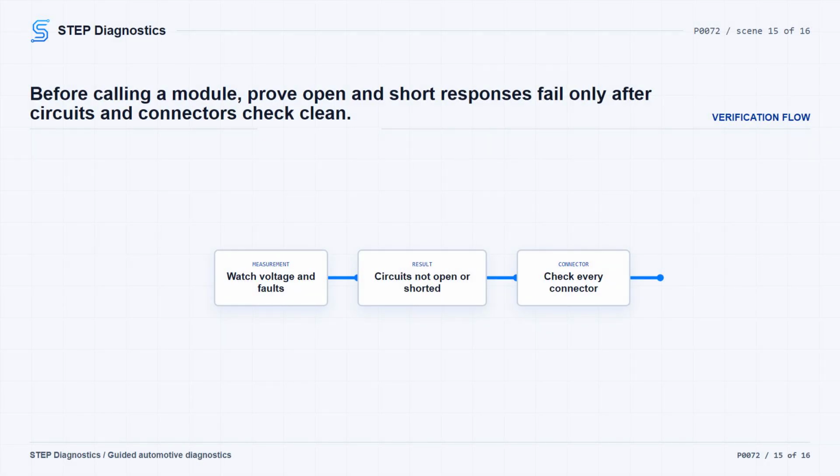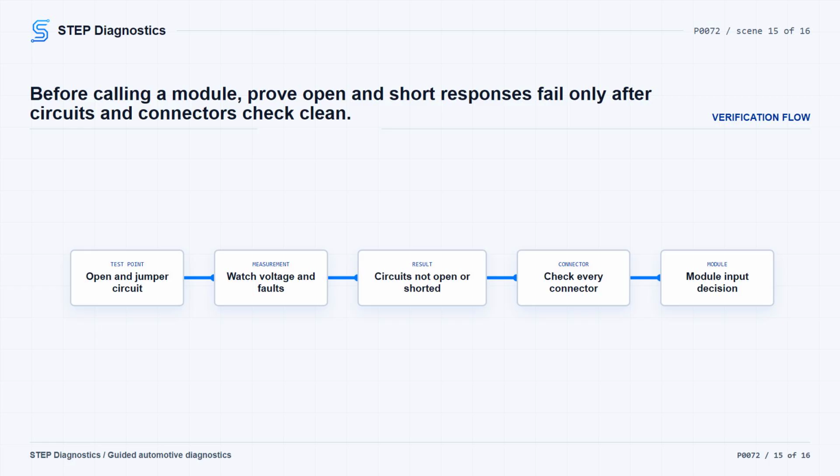To verify an ECU failure, open and short the circuits while monitoring signal voltage and fault status. If the expected voltage readings or DTC responses do not occur when opening and jumping the connector, and the circuits are not shorted or open, that indicates a faulty ECU. Before condemning an ECU, carefully inspect every connector in the circuit path for water intrusion, spread terminals, pushed out terminals, burnt terminals, or corrosion. Keep verification separate from testing.